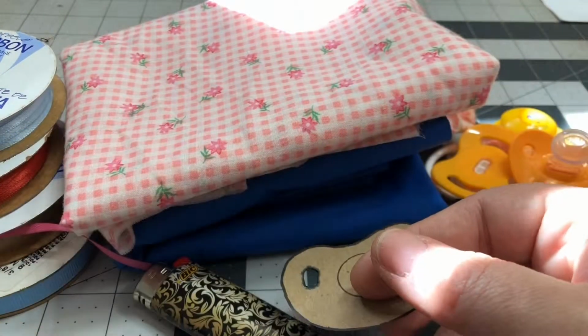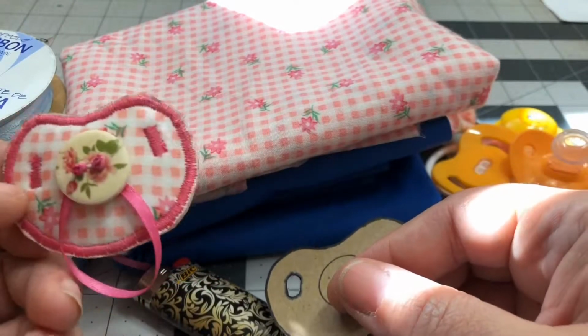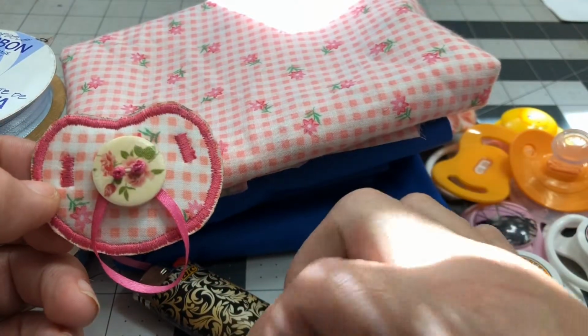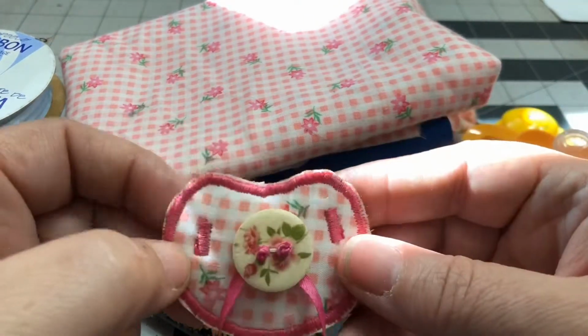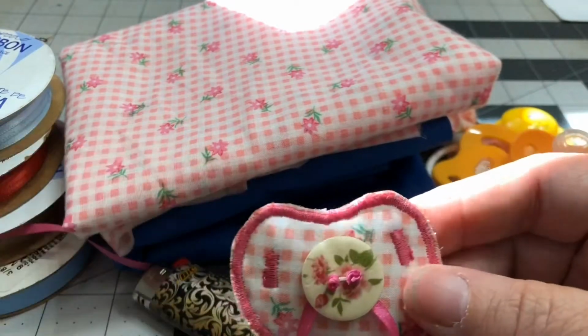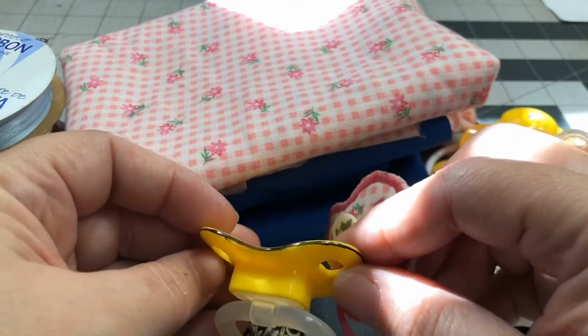I like it. And then I came up with this one. This was my second one, and I fell in love with these little things. Okay, so I put felt on the inside, and then I took this. As you can tell, I used it for a template.